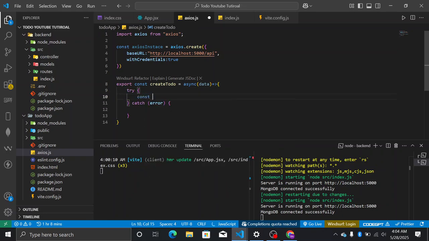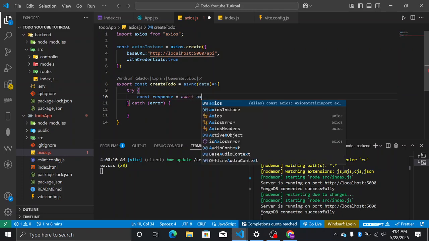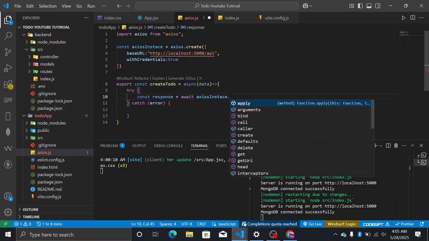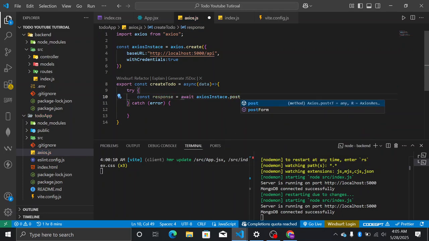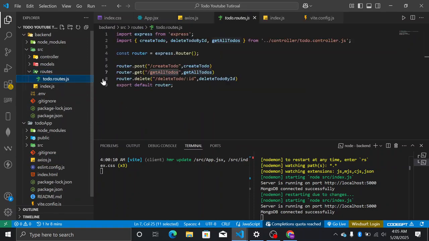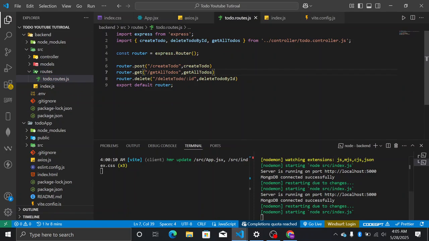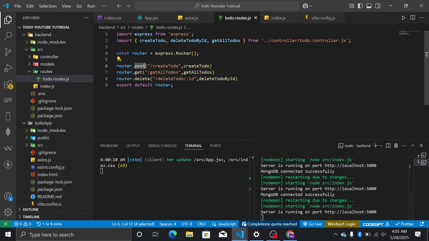Then you're going to say const response is equals to await axiosInstance.post, because of the route. Let me show you what I mean. The route now, create to do, is a post request.